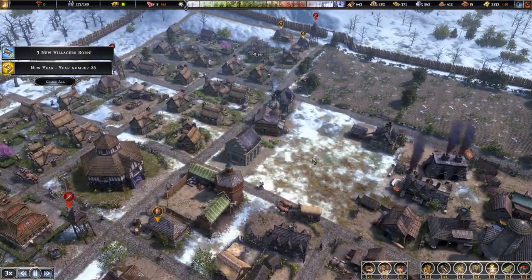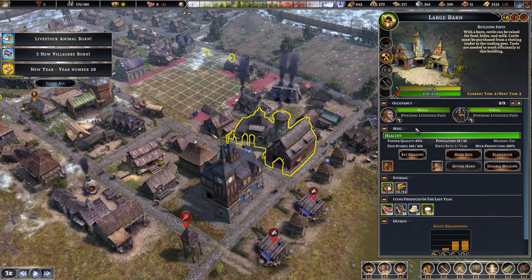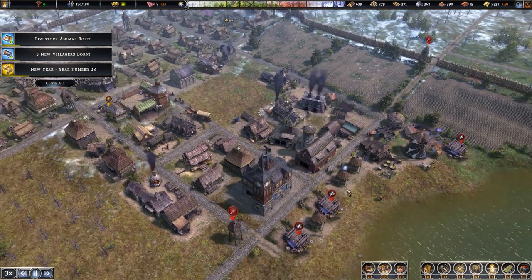They don't know, right? Year 28! Livestock animals born. Speaking of, are we at maximum here? We are at maximum herd size. Should we raise this up a little bit? Let me see. How far can we go? Let's just keep going. Because we have enough food, right? So let's not kill a whole bunch of animals if we don't have to.